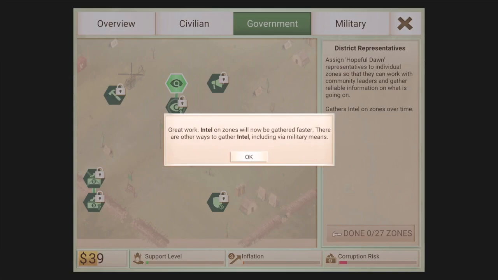Anyway. Great work. Intel on zones will now be gathered faster. There are other ways to gather intel, including via military means. Funding a lot of similar initiatives quickly can cause a lot of inflation. This makes everything cost more.